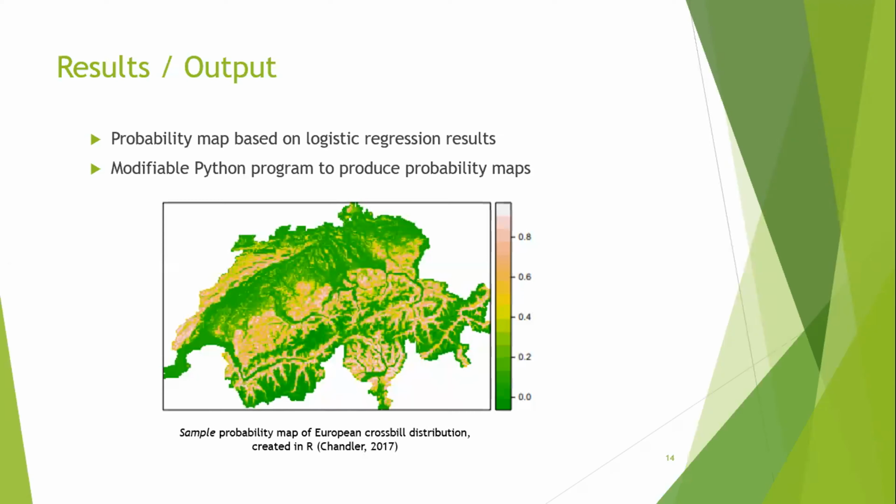So this is one of the end results that the Forest Service wants, and then also the modifiable Python program to allow them, so I'll produce some probability maps based on my site characteristics, but as time progresses and as they find more locations where the common teasel is, they'll want to continue to be able to produce these probability maps, but everybody might not be very RStudio savvy. So if I have a nice Python program that they can run through Arc, that is much more beneficial to them, much more usable to them.